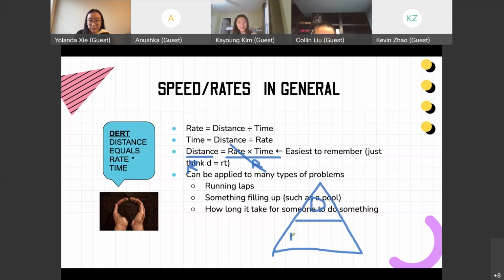Well, it is a very helpful tool. So distance equals rate, and then you could draw an X here. In school, we sometimes used speed instead of rate. Yeah, that also works. They're the same. Just remember DIRT, distance equals rate times time, or you can draw this triangle. This is very important because you can apply this formula to a lot of different types of problems. We're going to go into some of them when we continue on. Write this down if you need to. Distance equals rate times time.